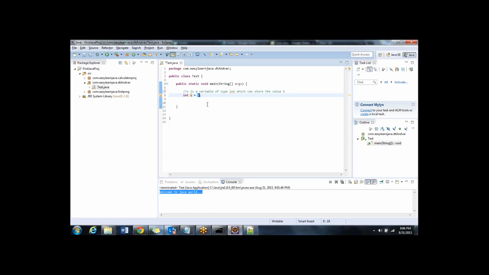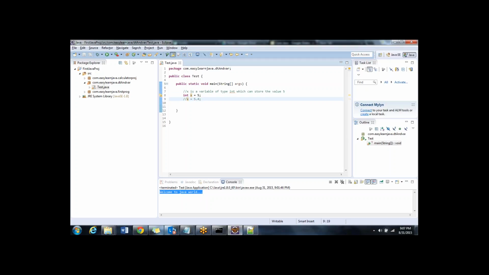It means a variable can be used to hold data, and the data type tells what exactly is the type of data that x can hold. Now if I want to store x equal to 5.4, I cannot do that. Why? Because 5.4 is considered a non-int data type. This is considered something else, for now just consider it as a double. Since it is a double, int cannot store a double value, so it is shown as an error.